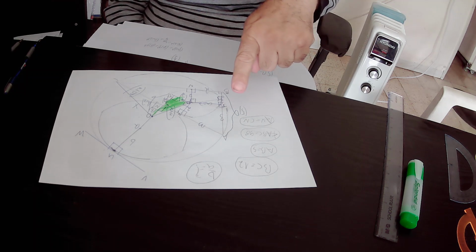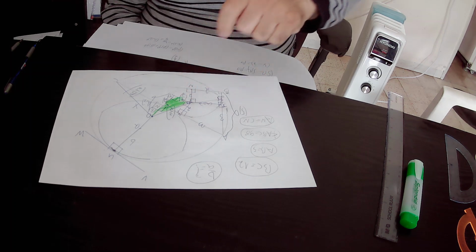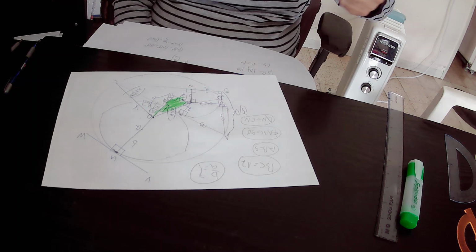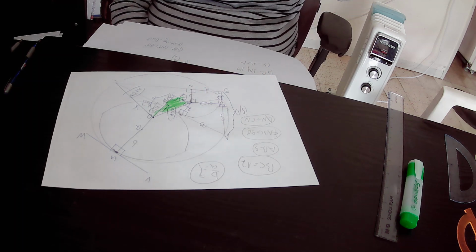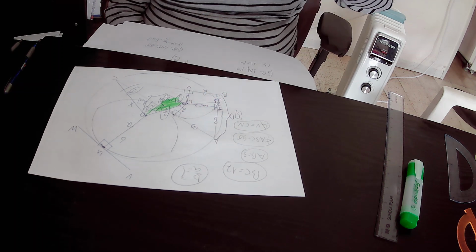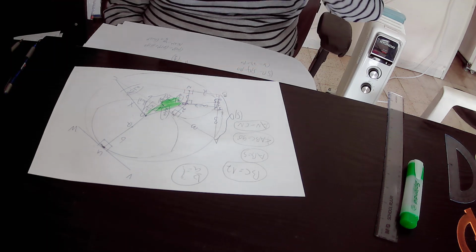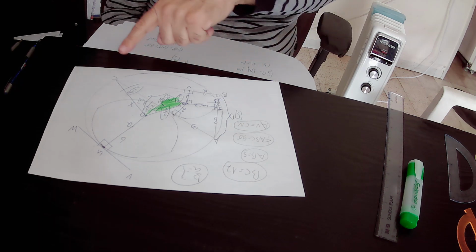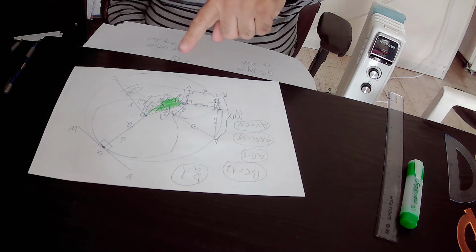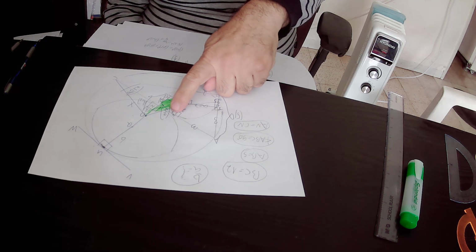We know that AC is tangent to this circle at point M. We join points P and M together by a straight line. Point P is the center of this circle, point M is the point on the circle itself, therefore PM is the radius of this circle that is equal to 2. The radius PM is drawn to point M, that is the point of tangency of tangent AC with this circle. Whenever a radius is drawn to the point of tangency, then tangent AC will be perpendicular to the radius MP. If AC is perpendicular to MP, it means that this angle equals 90 degrees and this angle equals 90 degrees.